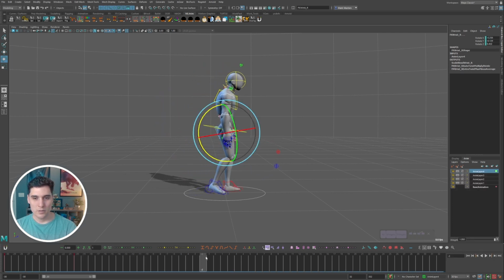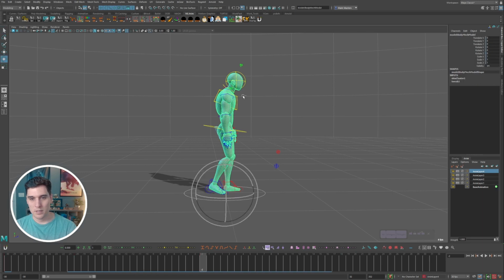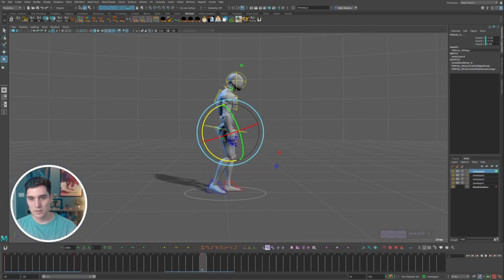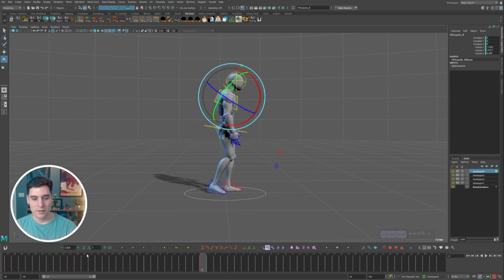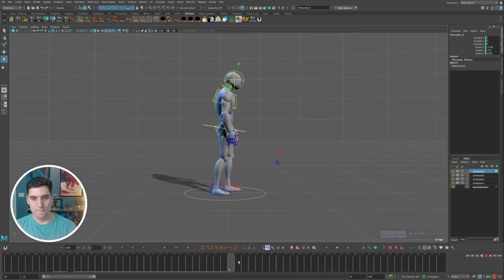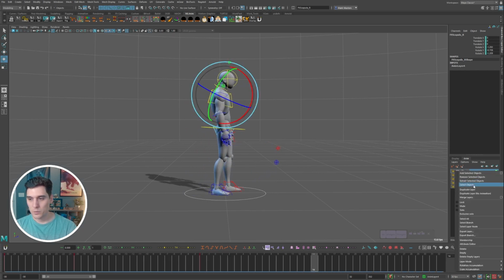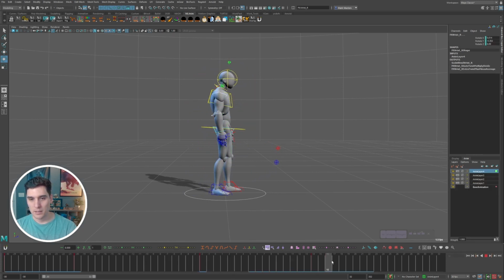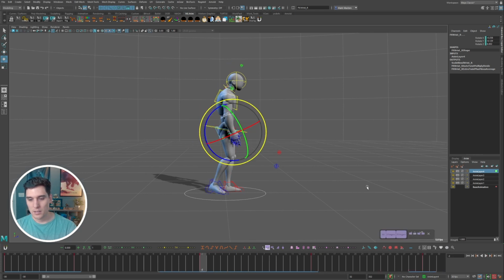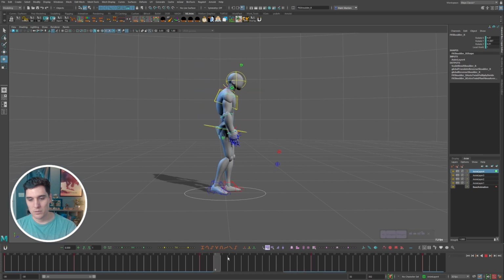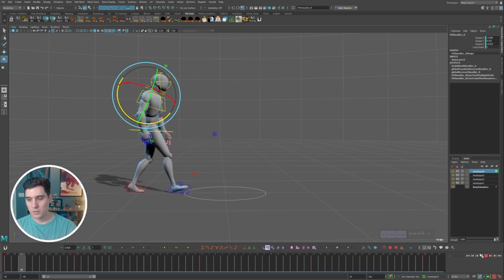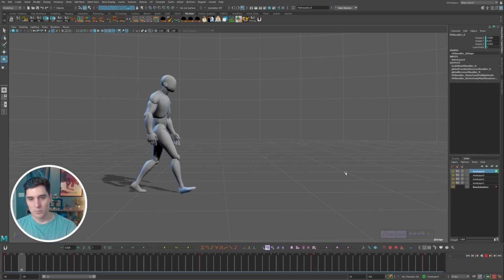Swings forward further than it does here. Zero this out. Probably bring the arm forward. Basically just creating a bit more kind of overlap on the arm. And then it can kind of swing back. And then maybe go beyond that just a bit. So it goes back and then kind of settles forward. Kind of subtle movement there.